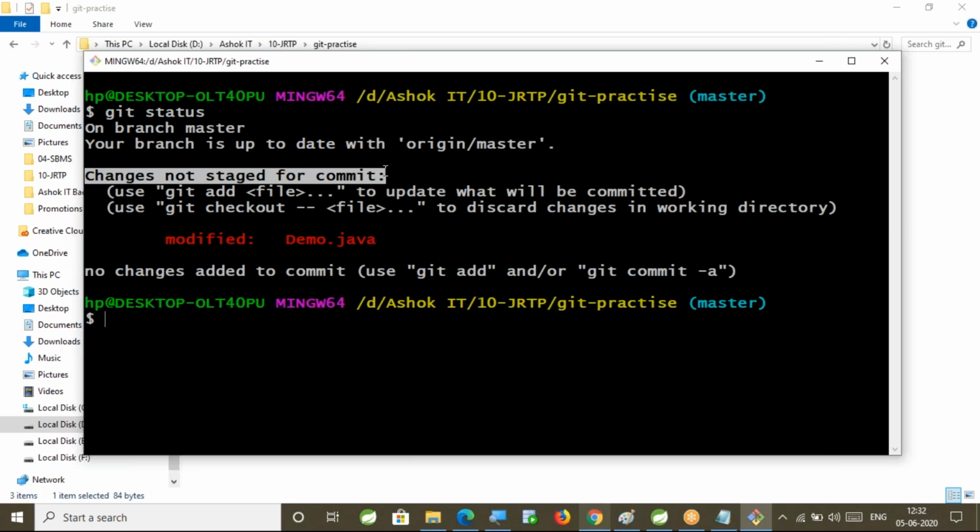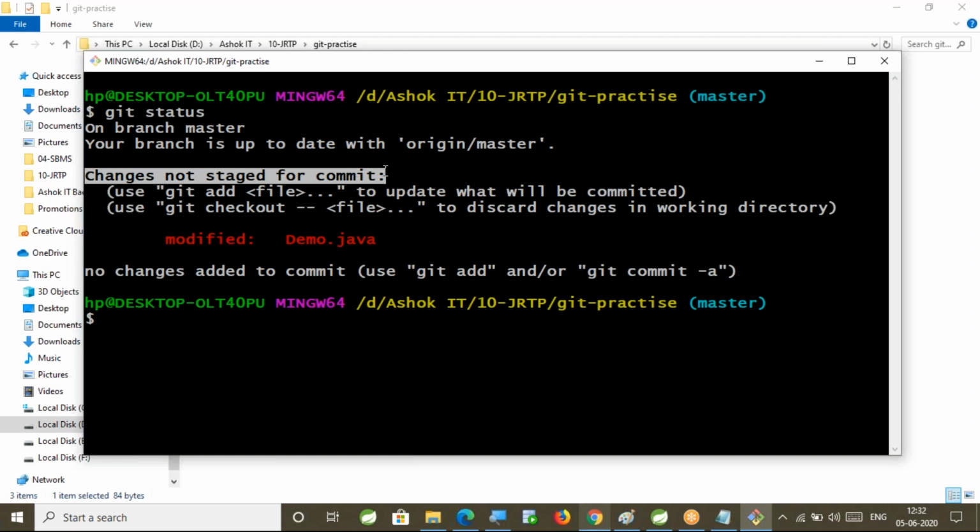So what is the command I need to use to stage this file? Git add. Can I stage multiple files at a time? Siddhant, is it the commit command? Do you use the commit command to stage a file? Please concentrate. Commit is not for staging.